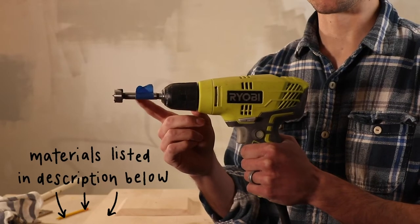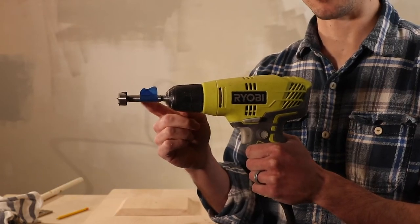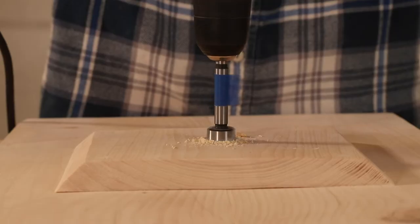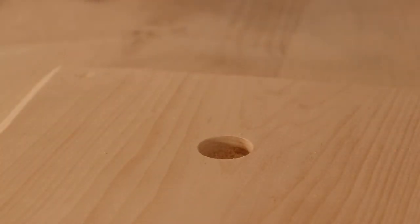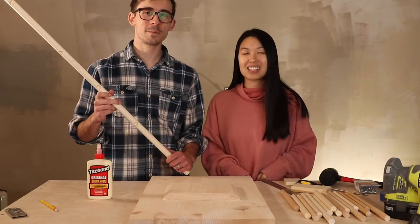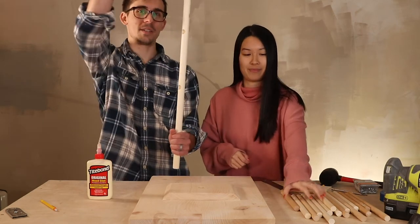All right, so we have our Forstner bit put onto our drill, and we've got some blue painter's tape as kind of like a depth gauge, so when I'm drilling, I know that I'm not gonna drill too far. We're almost done. All that's left is the glue up. We're gonna put our vertical dowel in, and then all of our branches in.